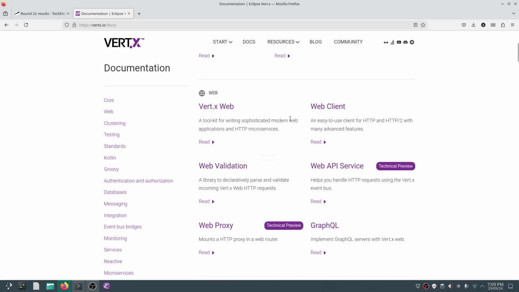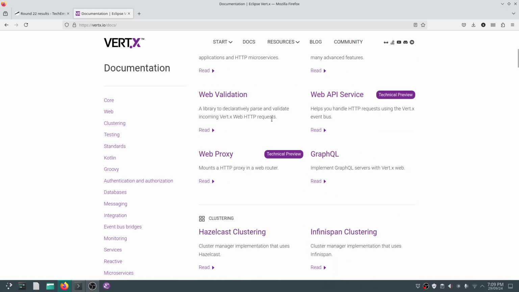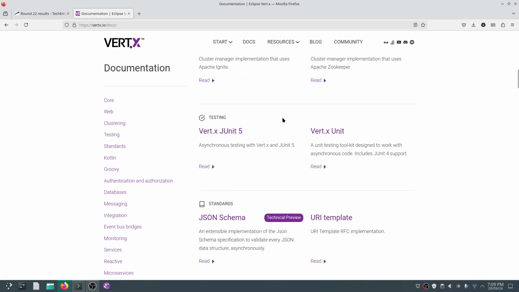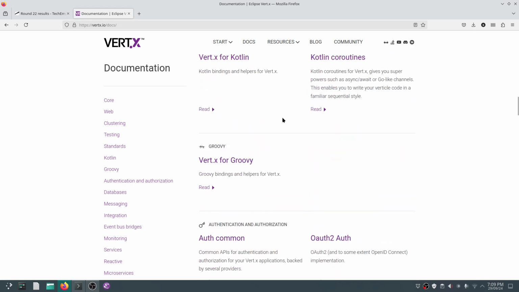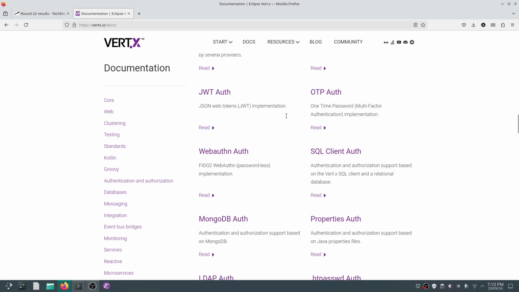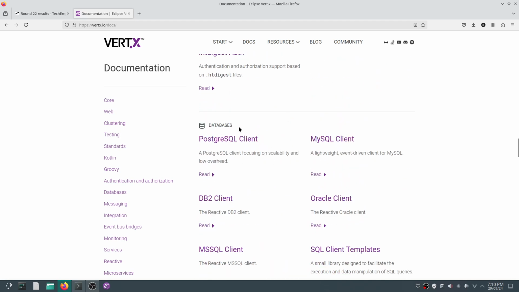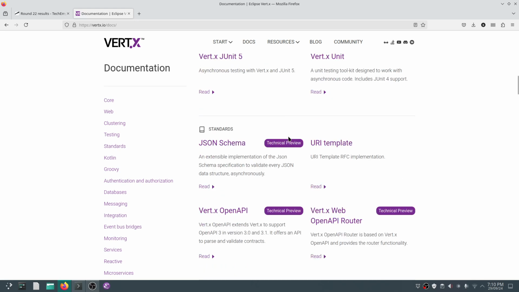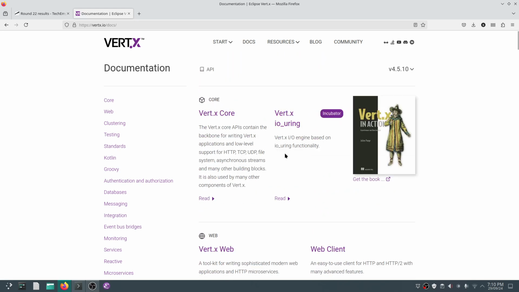So we have got lots of web clients, web. Note that traditional synchronous frameworks you should not use with Vert.x. Rather, if you want to use something for, say, SQL, then you should use the Postgres client specified here or the MySQL client. Since this is an asynchronous event-driven framework, there is an event loop, and all of your code should be asynchronous, and it should not block the async loop.